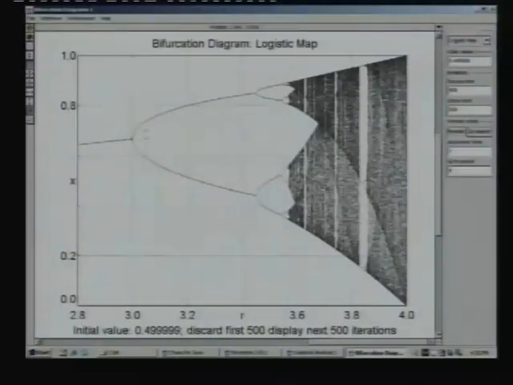But here, for this parameter value, here the r is being varied, the parameter is being varied, there are 2 points, and at this point there are 4 points, at this point there are 8 points. So, by looking at this, anybody would be able to immediately say that from this parameter value to that parameter value, the behavior was period 2, from this parameter value to that parameter value, the behavior was period 4, and so on and so forth. So, this gives you a sort of panoramic view of the stability status. For some range, the period 1 behavior is stable, for another range, period 2 behavior is stable, for another range, period 4 behavior is stable, and so on and so forth. By the way, I'll come back to this later.